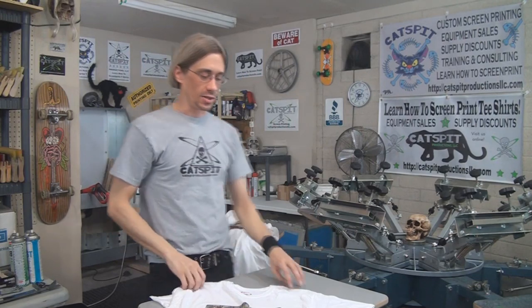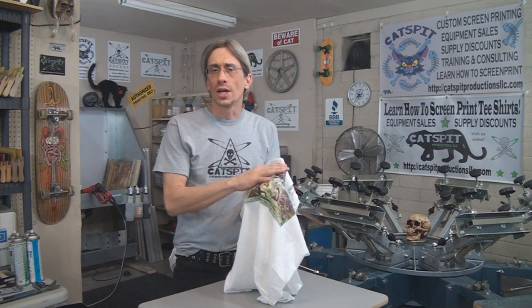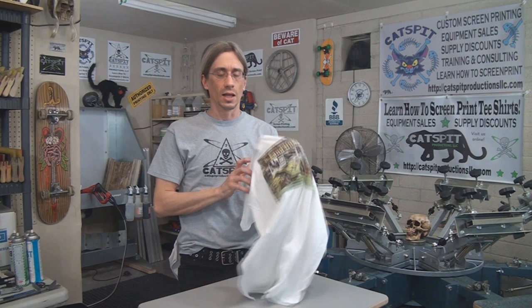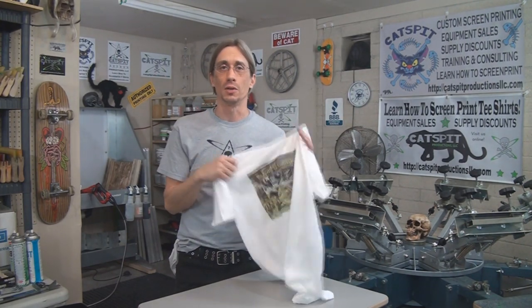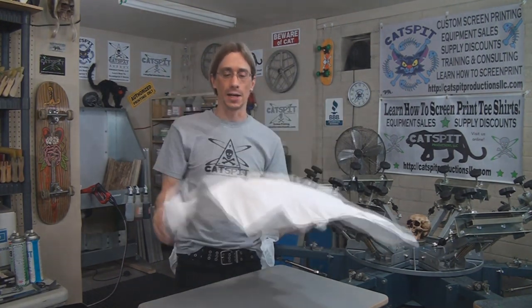Okay? So that's it. And remember that these are inkjet, standard inkjet heat transfers, so you will need to pre-wash these in the washer, not only to kind of soften the feel, but it will also take out some of the extra ink so it doesn't bleed. Like right now, if you were to wear this somewhere and you dribbled some soda on it or something, it would actually run. The design would bleed and run and it would be ruined. So you have to wash these before you wear them. So that's what I'm off to do right now. I'm gonna throw these in the washer and get them ready to start wearing.